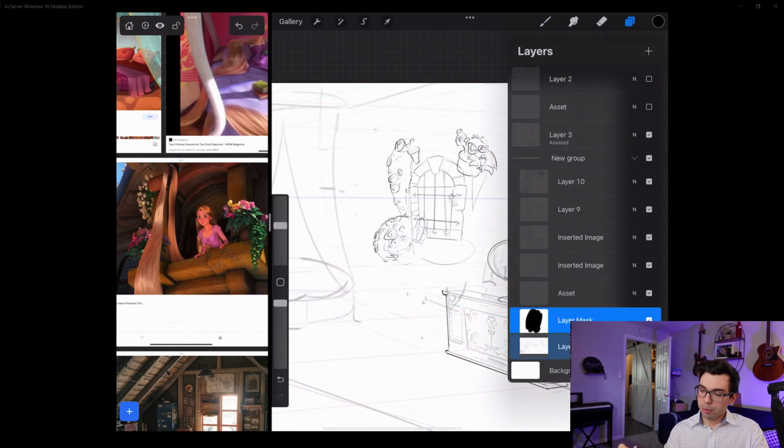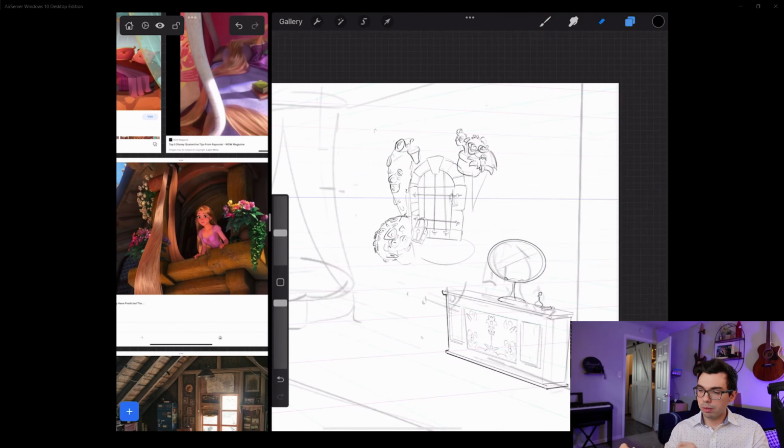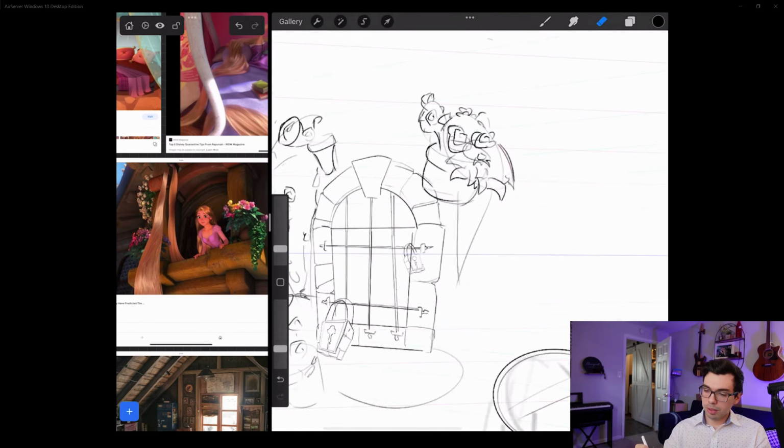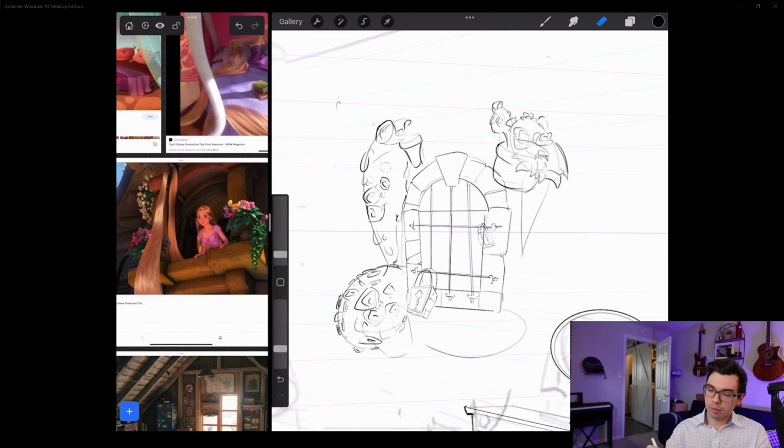And so if I properly controlled this line weight, so that there's less emphasis on the internal lines, more emphasis on the outline, all I'm using here is an airbrush.